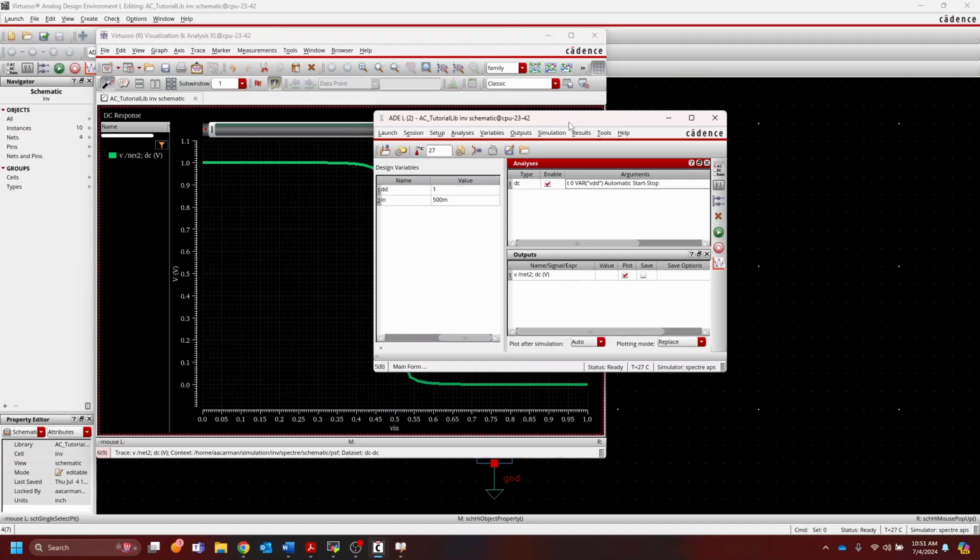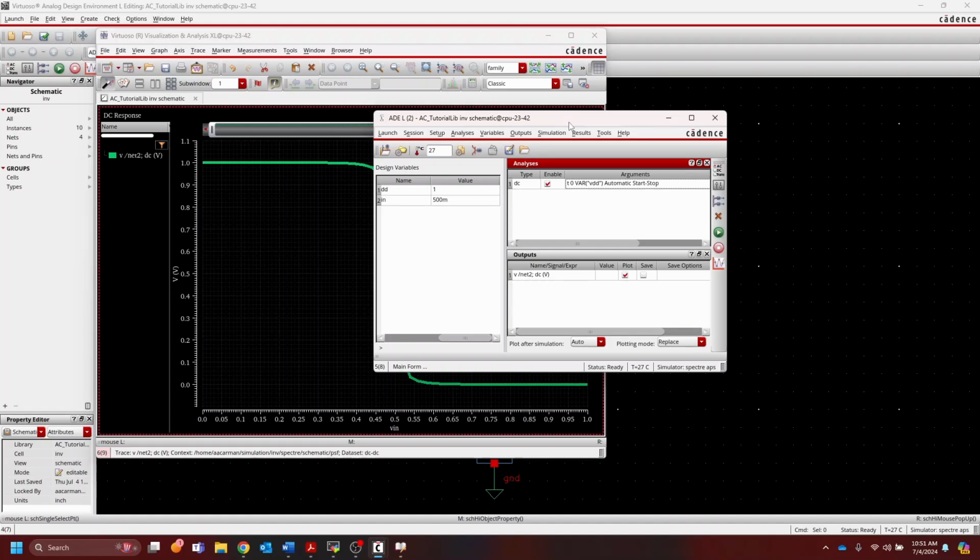So that'll pretty much be it for this video. And in the next video, we're going to be looking at how we can use these schematics, how we can make symbols for them so that we can actually use our schematics that we've made in bigger schematics, because oftentimes we don't want to have thousands of transistors in a single schematic. That can get very confusing. Instead, it'd be nice to define some basic blocks like inverters, AND gates, and then use those building blocks to make something more complex. And that can be done using symbols.